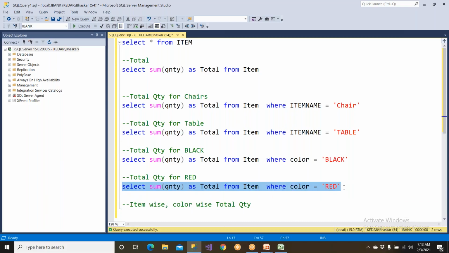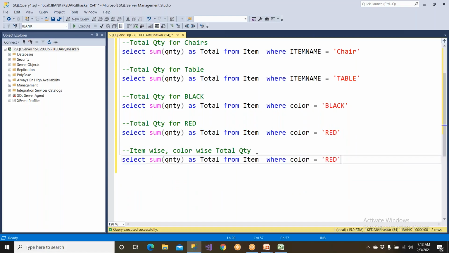So what is the thing I must use? Item name wise and color wise sum of quantity. When you use an aggregate function, these columns have to be there in the group by clause.